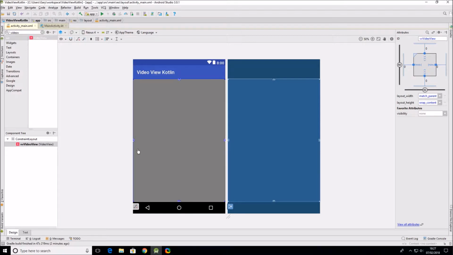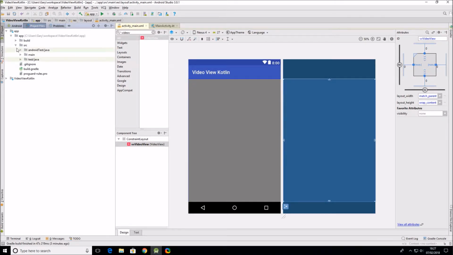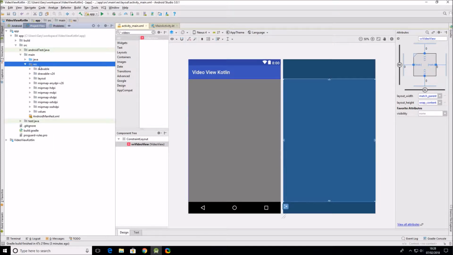And what you can do is just click on the project files here. If you go to this project tab and just expand this out, you'll see here we've got the resources. What we would want to do is create a folder for the layout land. So we're going to create a new resource folder.